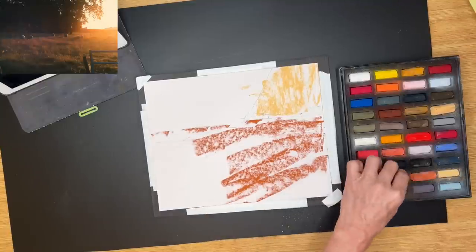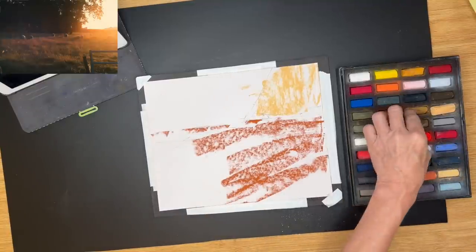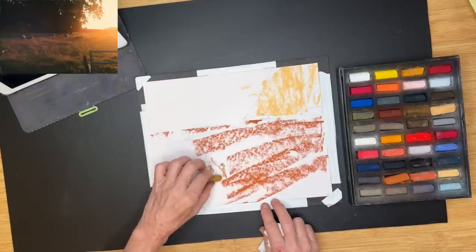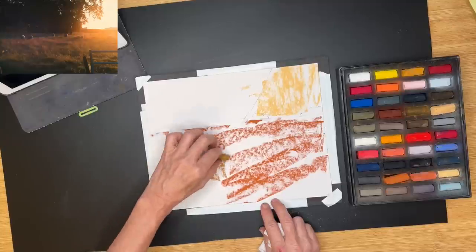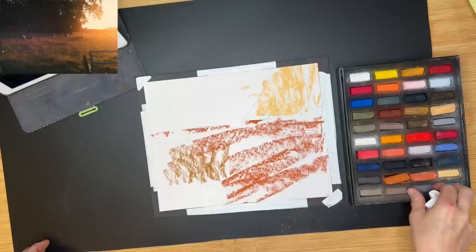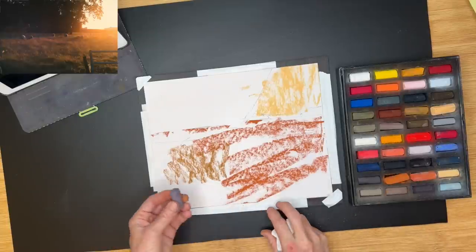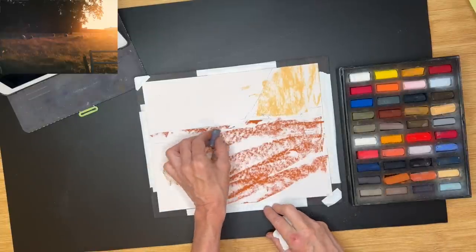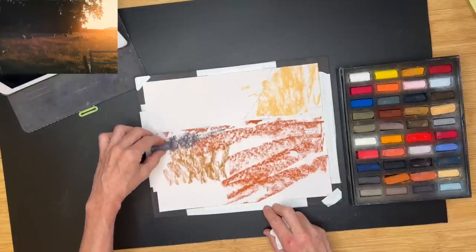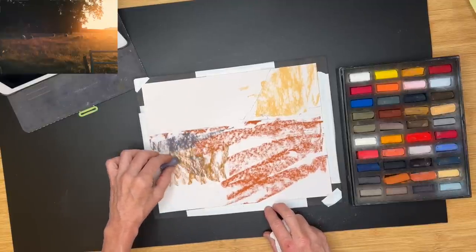I also noticed there were hardly any greens, I should say. There are some very neutral greens on the left side there. The fourth and fifth one down on the left side are some really sagey neutral greens. So not many greens at all and no purples, except this one right here. It's a real neutral purple. It's going to look kind of gray when I put it down, but it's a little cool. It leans a little bit towards purple.